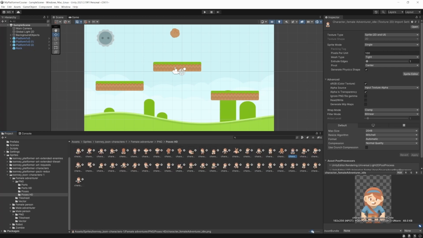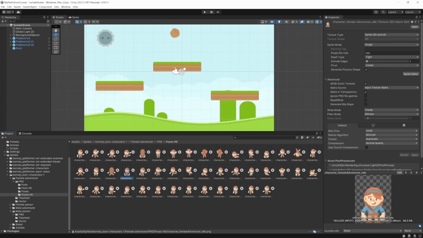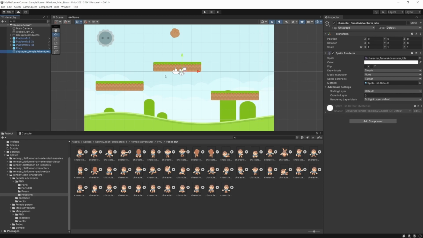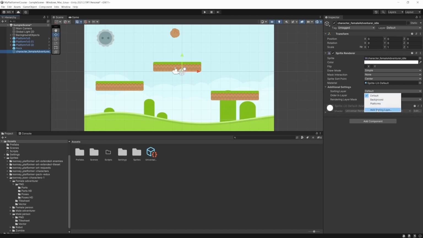I'm going to resize this a bit bigger again. Now if we look here, this is a normal sprite just like we had before. If needed, you can change the pixels per unit and you can change the size, but I'm not going to bother with that. I'm actually going to do it a different way. So I'm going to drag this idle pose in. Now notice we don't see our player, and that's because of the layer again. We're on the default layer, so we need to create a new layer again.